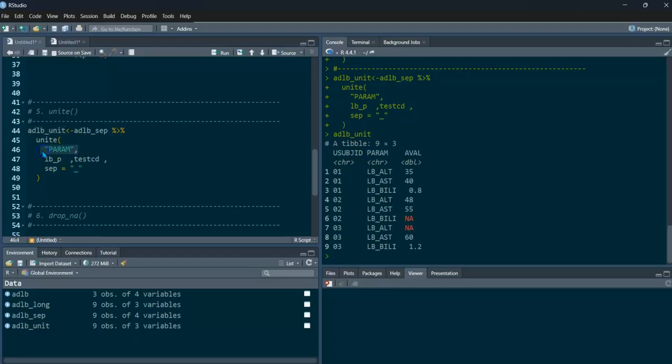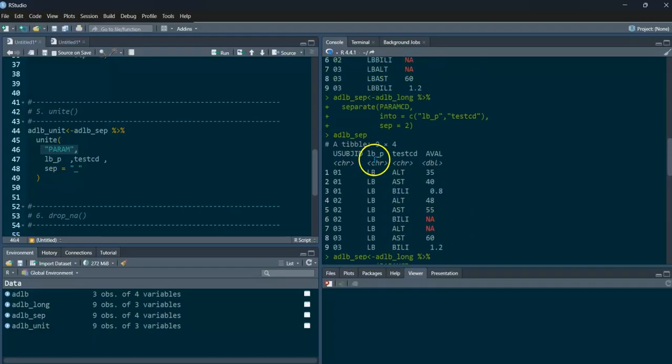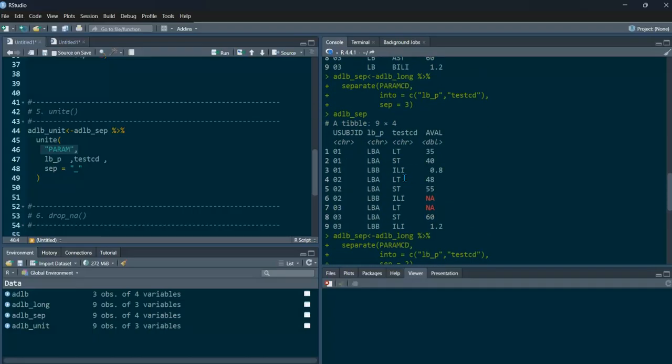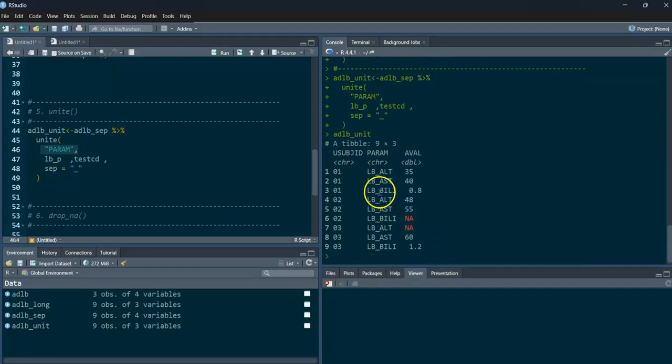You can specify any name. So it combines this LB with ALT, right, with this underscore as a separator. You can specify, let's say, a star.